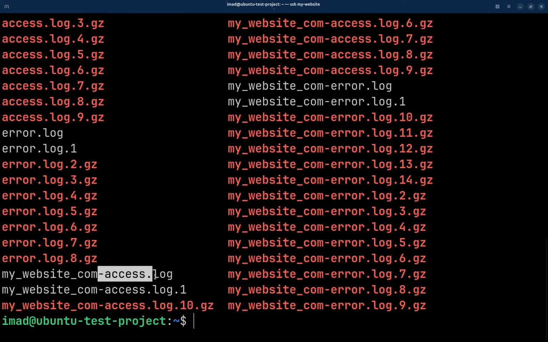We want to look at the access logs, and you can see that some of them are regular files, but some of them were compressed. And this is what I was talking about in the beginning. Linux is trying to rotate the logs, meaning it tries to compress them to save disk space. But first we are going to look at just this one because it's a regular file that we can read. And later I will show you how to include the zipped files also.